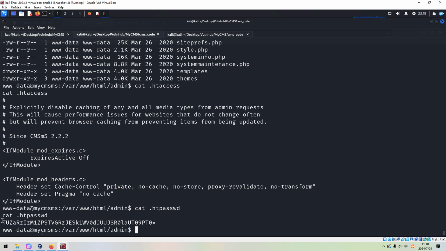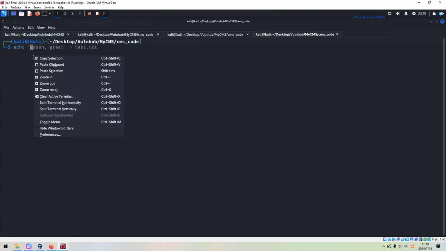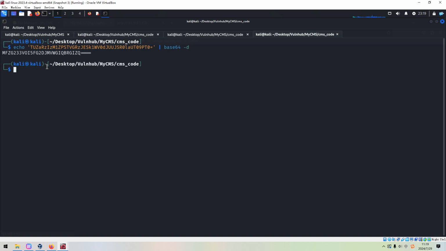So I think this message is encoded. We can copy and decode. We can echo it to base64 decode. The output is an encoded message again, so we can decode the base64 again.